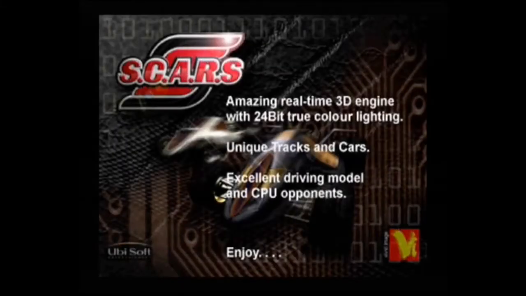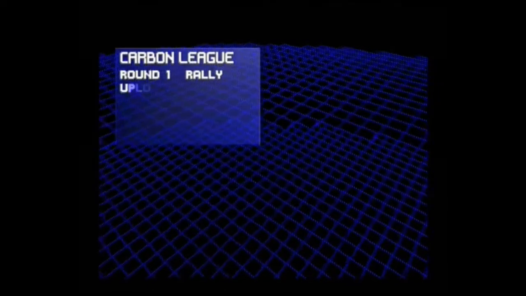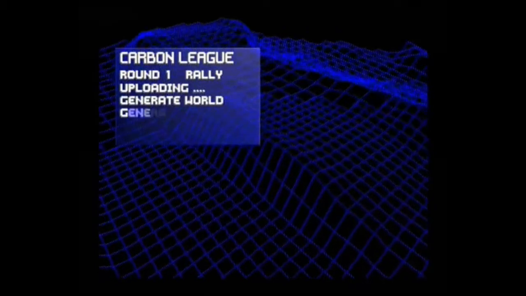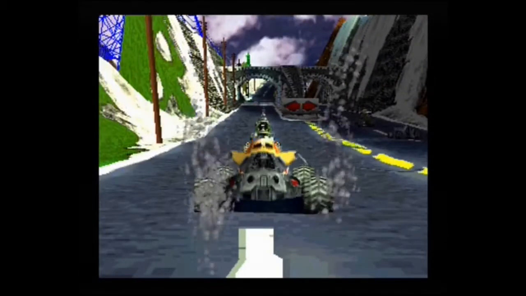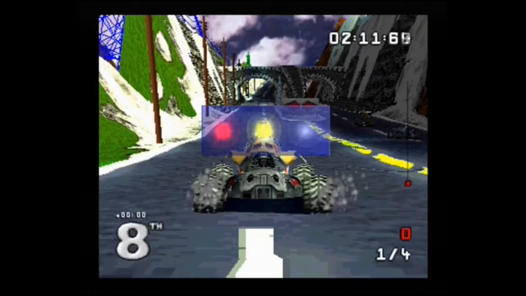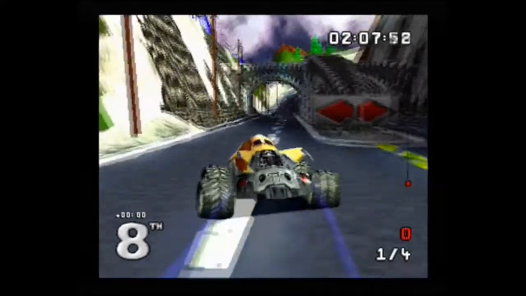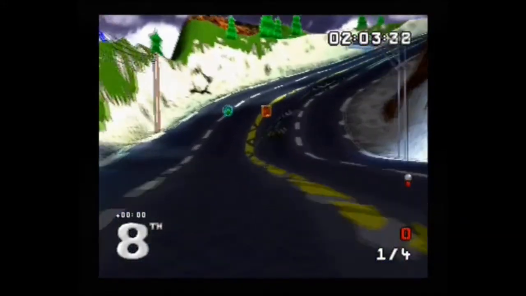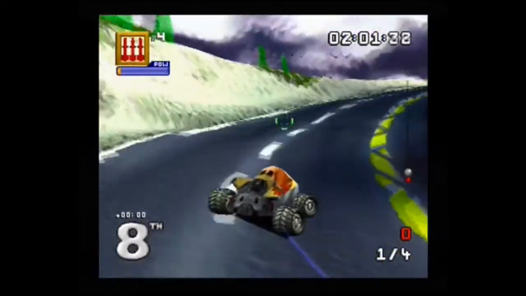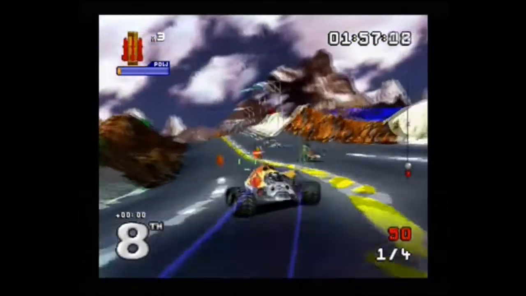So first up is Scars, and apparently it has excellent driving models and CPU opponents. I don't know about that, but let's see. I don't remember playing this back in the day, but here we go. It's kind of, from the looks of it, a bit like a cross between Wipeout and Mario Kart. So in this I can jump like in Mario Kart. It's got the weapons on the track, I believe, that you can pick up, and it has that sort of futuristic feeling to it. So it's just like Wipeout on land, effectively.